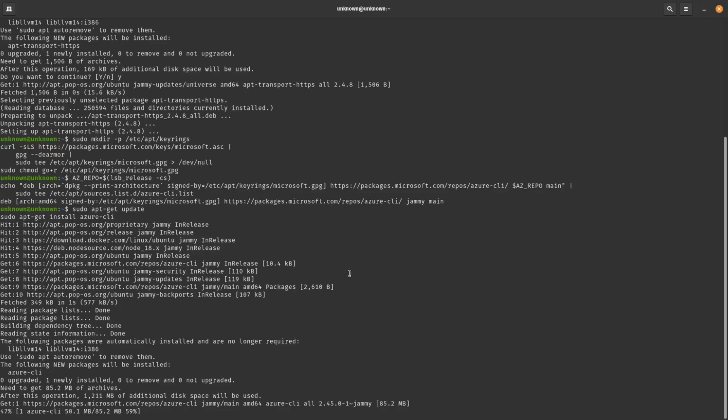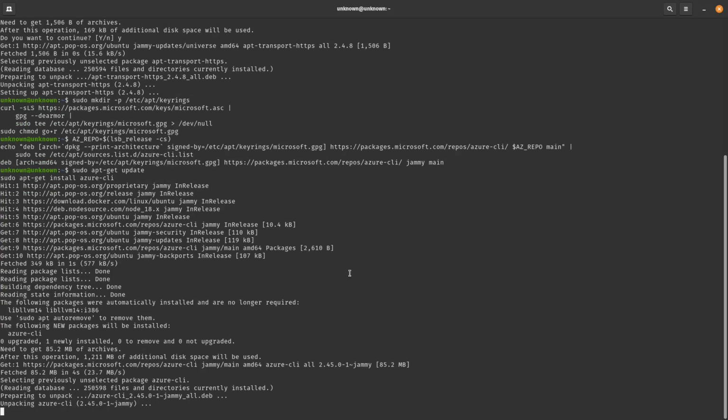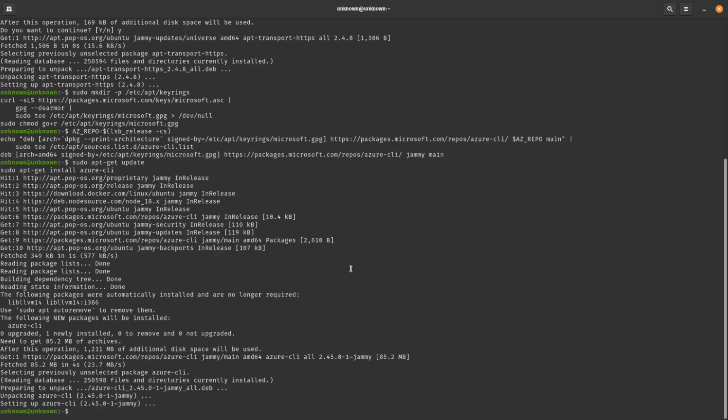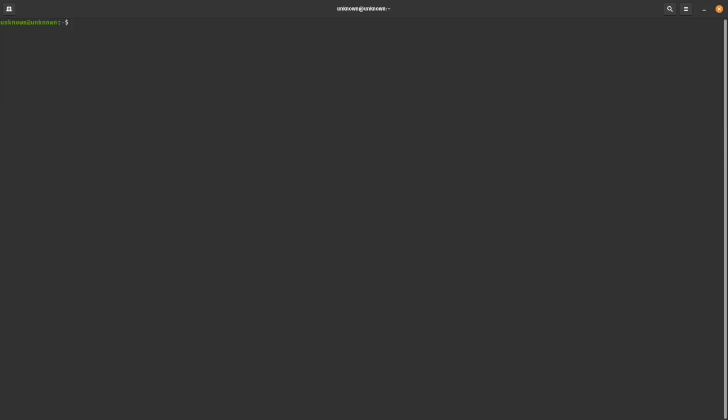And it should go through the installation process here. Give it a couple of seconds, and it should be good. So if I clear this and I run az, I believe this version might be wrong. There it is, actually. So if you issue this command and it gives you this output, that means the Azure CLI has been installed.